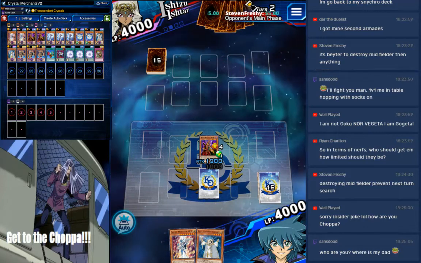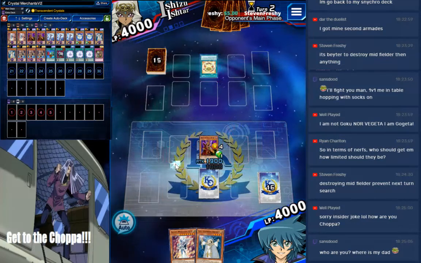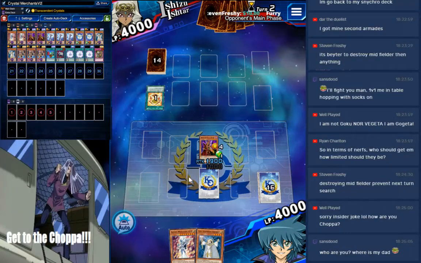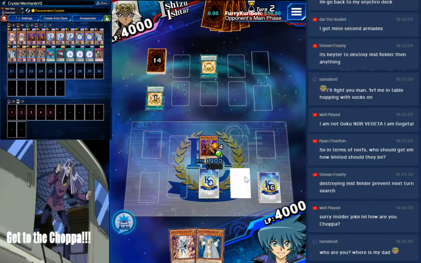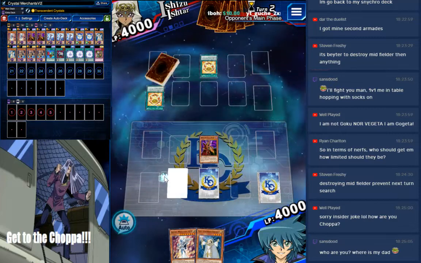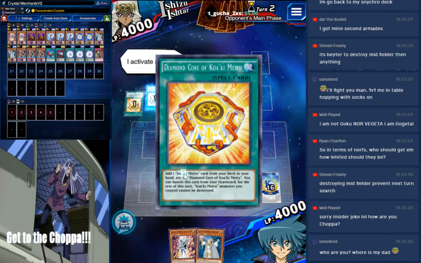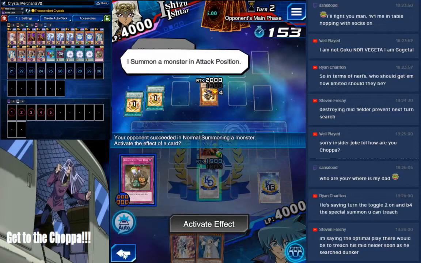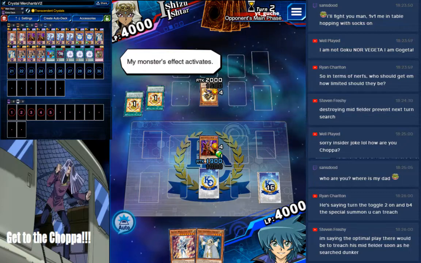Going on, well played. Chilling. From my hand, I activate a spell. From my hand, I activate a spell. I activate a spell. Oh, I lose. No Silent Waifu means GG. Summon a monster in attack position. My monster's effect activates.